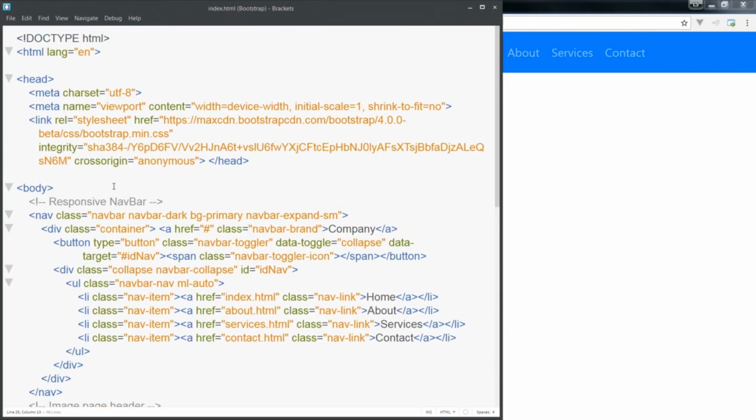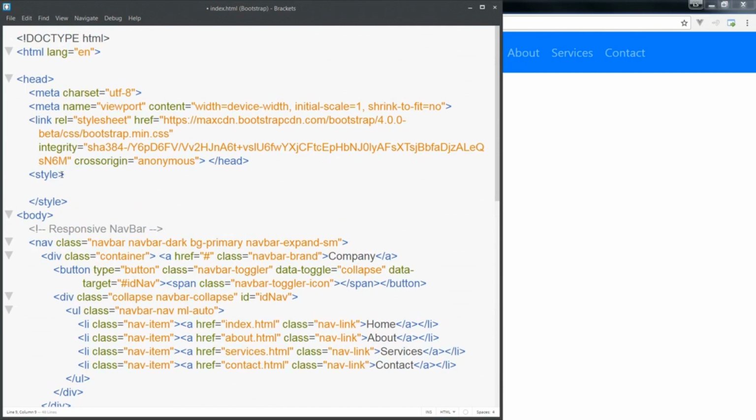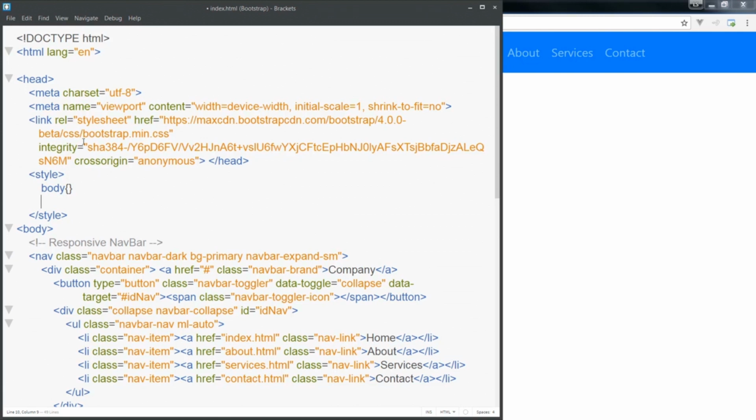And this is not going to be Bootstrap. So with Bootstrap, sometimes you don't have all of the styles that you need, and this is where you need to add in those customized styles. And what I'm going to do is build the style here within this template, then I can create a style sheet and link out to it. So usually with the style, start out with body, so we can add in some default body font styles if we want, so font family or font colors. So sometimes you'll see font family here, and maybe for now we'll just start out with this. And we can always update that later on as well.